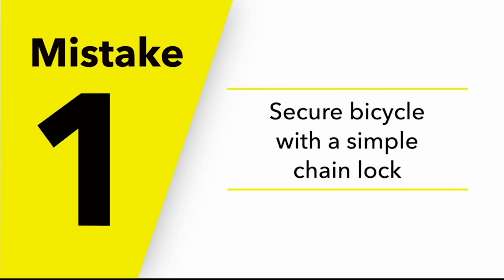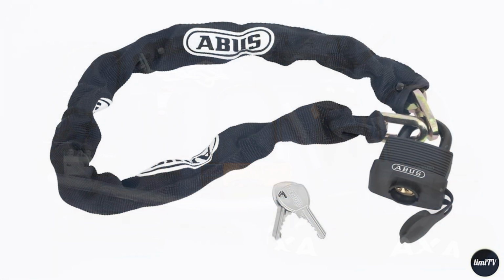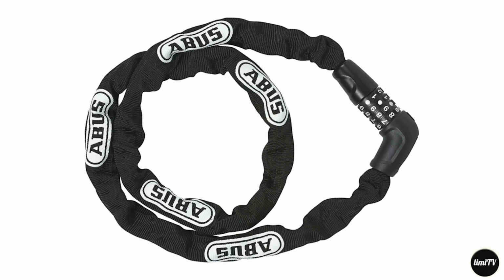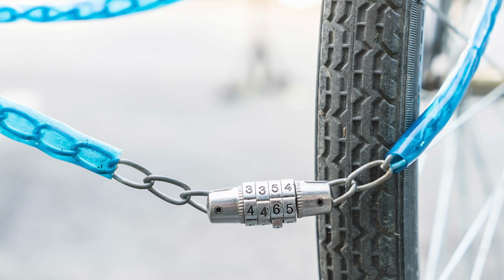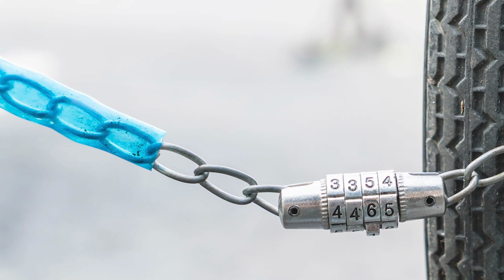Mistake number 1. Securing the bicycle with a simple chain lock. If you look at the different types of bicycle locks, chain locks make a good impression at first sight. They are heavy, look massive, and usually have a textile coating as additional protection. Therefore, many people use chain locks to secure their bikes in the best possible way. But attention, appearances are deceptive.